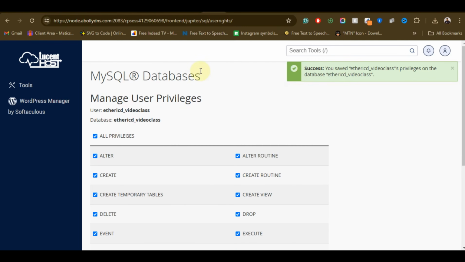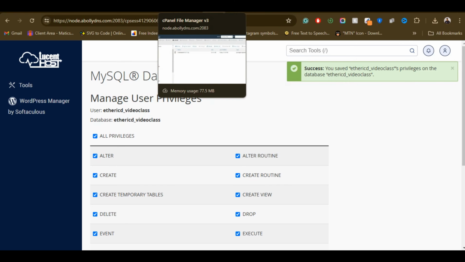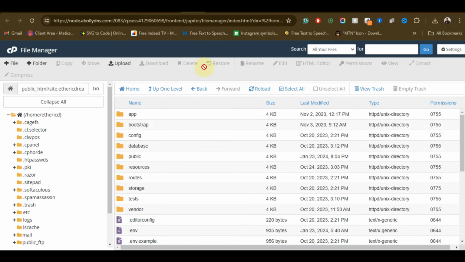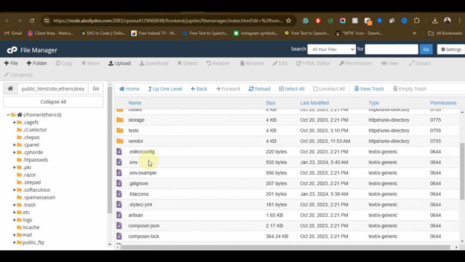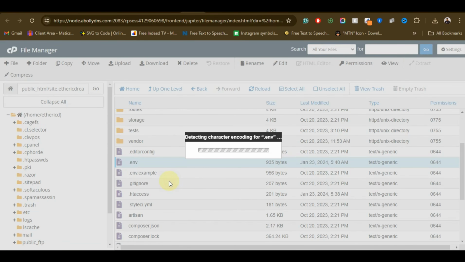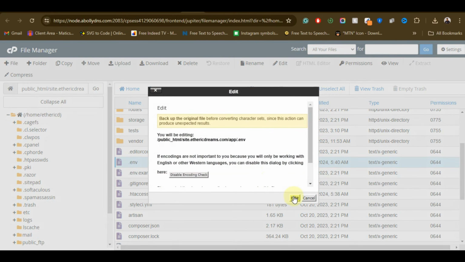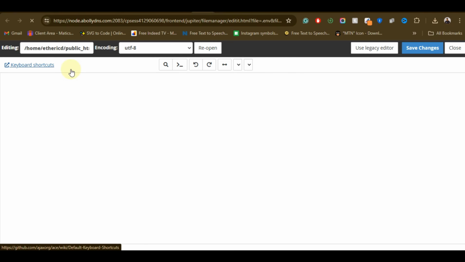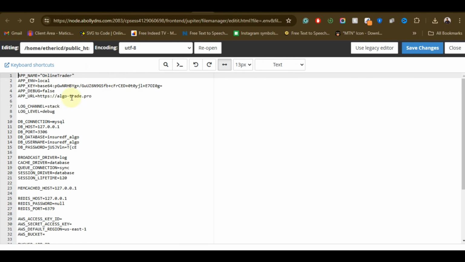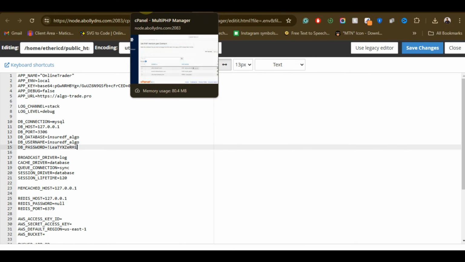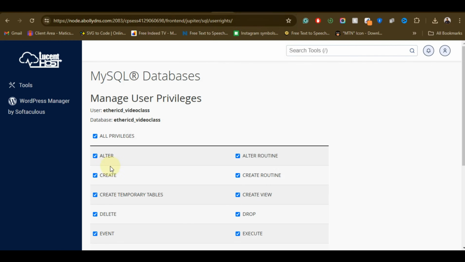So the next part we need to do is configure our templates, which is the back end that we are going to be using. So this is the back end, right? We need to come to this env, then we click on edit, then we edit the file. Then in this database password, I paste the database password here. And again we go to where we extract the database name and the username.